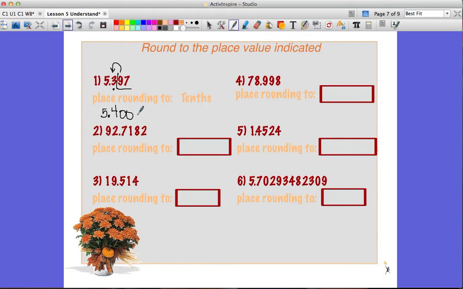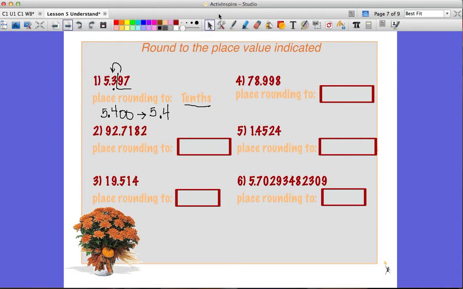Now the other way you can do this is you can also take the zeros off completely. So we can change this to 5 4/10. When you're rounding decimals, this is actually the way that you should do this, because since we rounded to the tenths, now your number ends in the tenths. So here it was 5 and 400,000ths. Here it is 5 4/10. However, right now my focus is that you know how to round correctly and to change these numbers to zeros. So as time goes on, we're going to work on taking away those zeros.